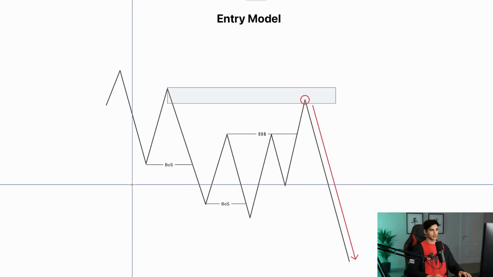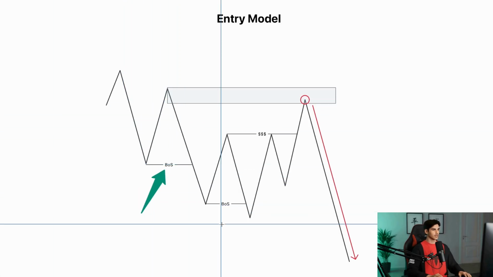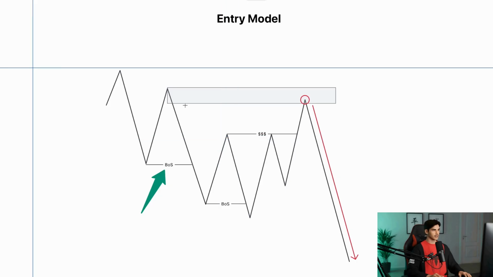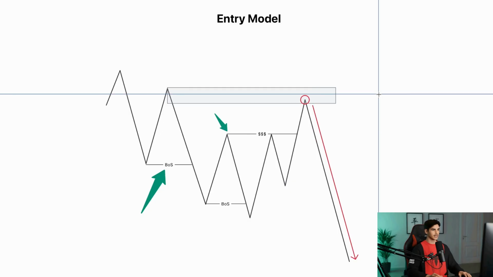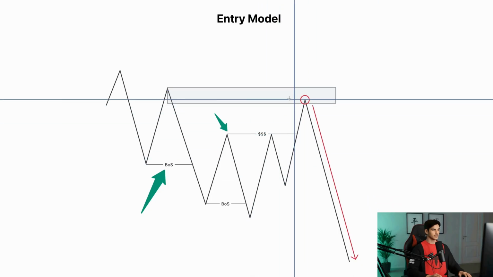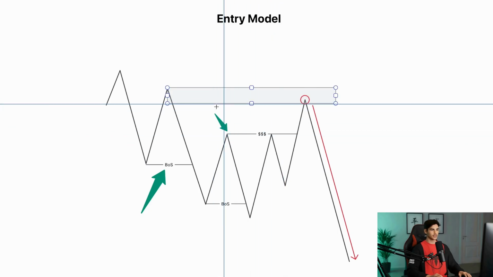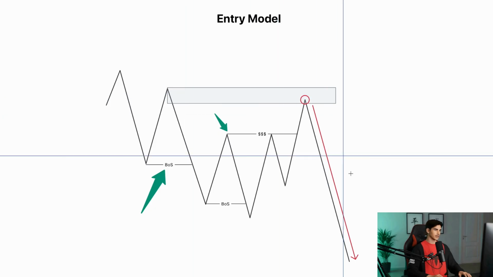So we are looking for a market that is bearish, forming a notable trend of lower lows and lower highs. Then we want to identify that liquidity in the form of equal highs or a resistance. And then once the market breaks those equal highs or breaks that resistance level, comes into the area where the liquidity is, we will use a final tip called supply and demand to find our entry.